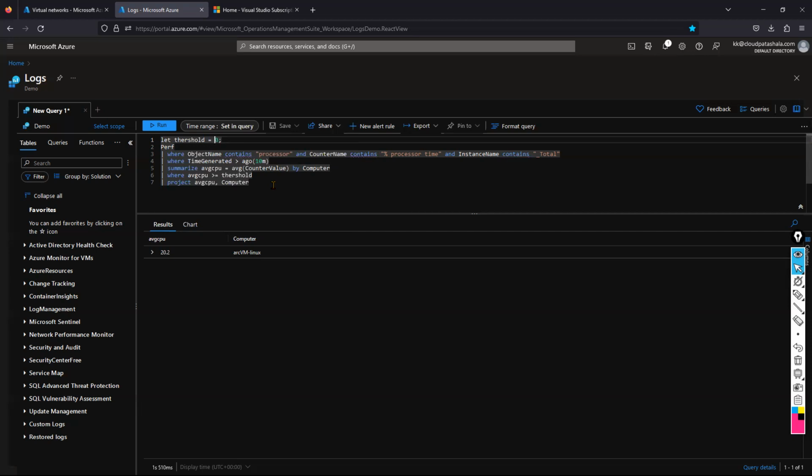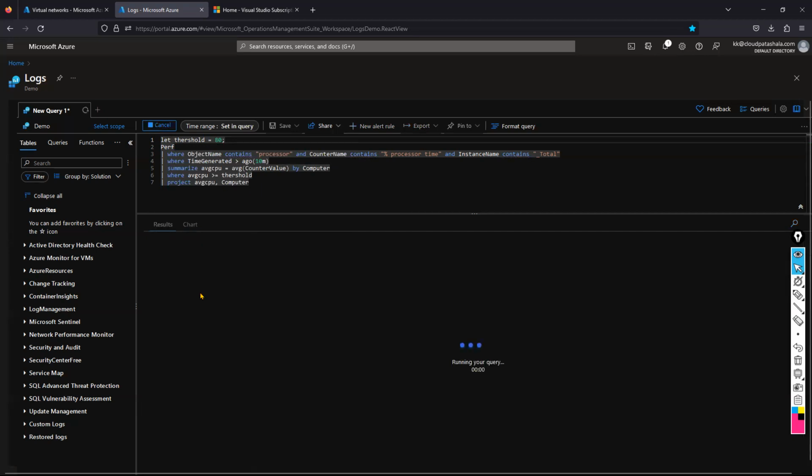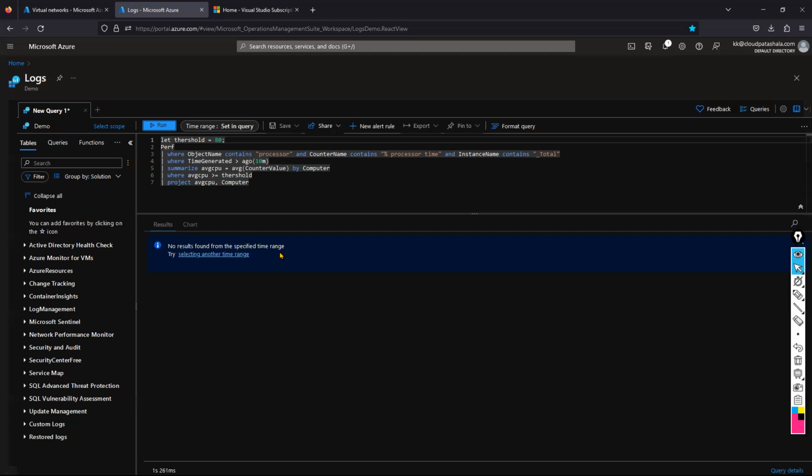Suppose I don't have such utilization data. If I provide 80 and run, I won't get any result: no results found in the specific time range, because right now it's not utilizing 80% of CPU. If there is really such utilization, we will definitely get the information.